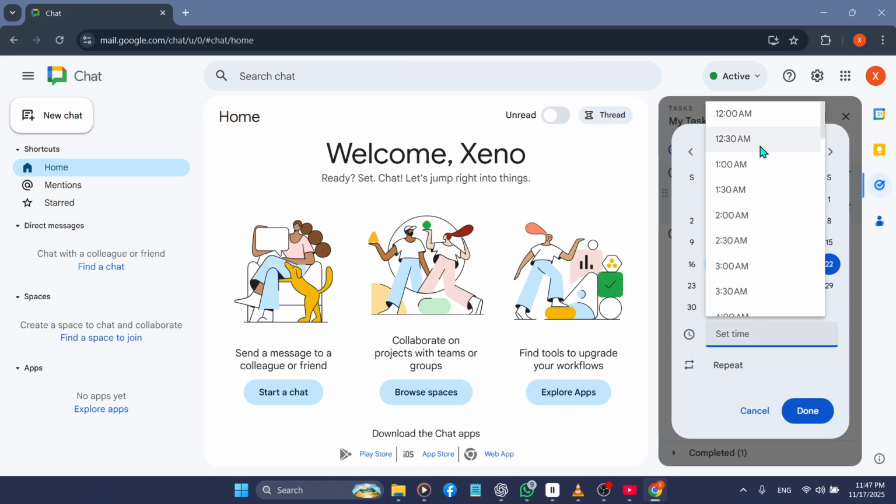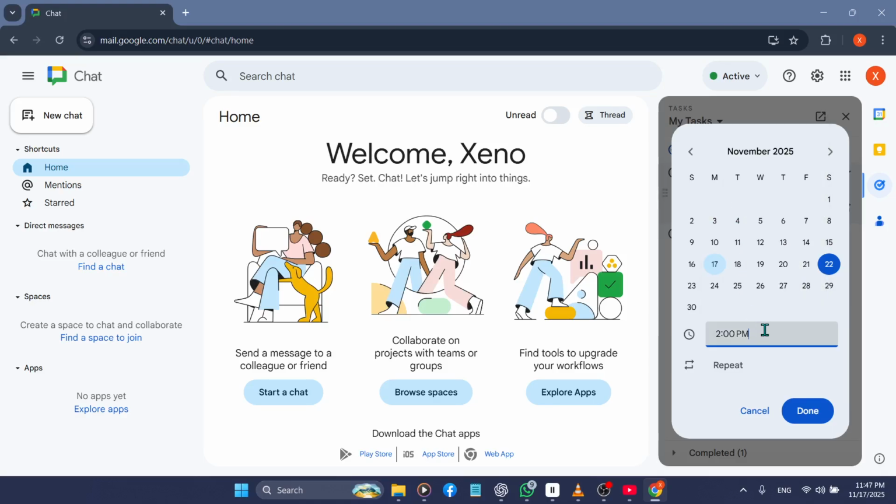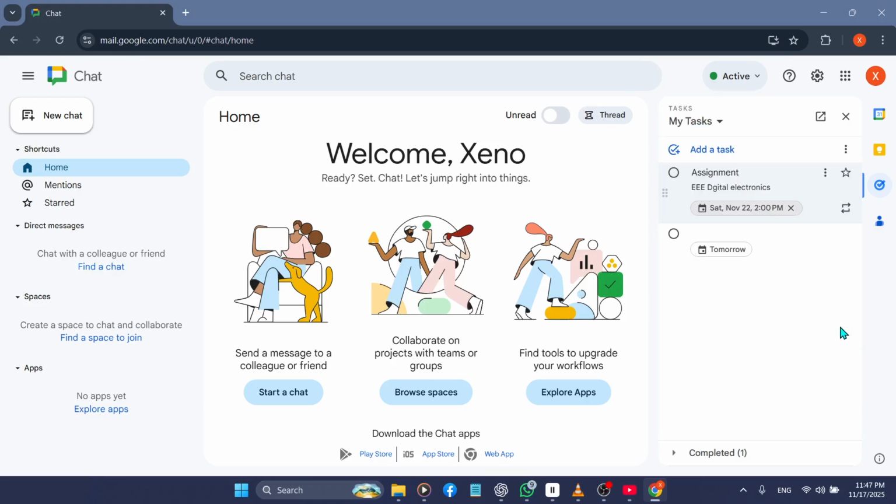The final step is assigning the task. Click Assign and choose the person responsible. Assigning tasks directly inside Google Chat keeps everyone updated in real time and ensures the right work goes to the right people. If you're managing multiple team members with different strengths and workloads, this step helps distribute responsibilities more efficiently.